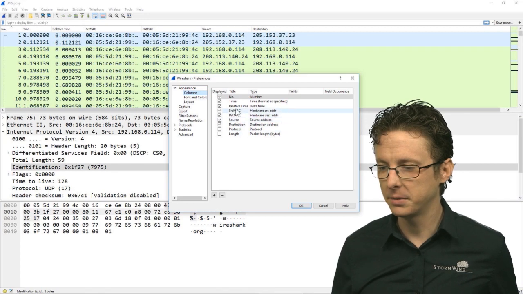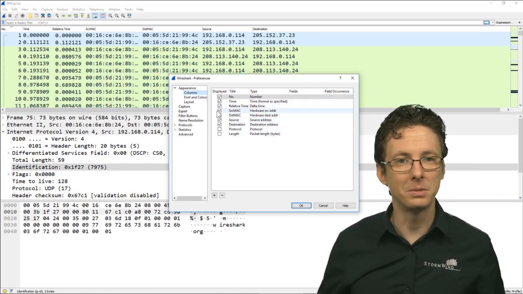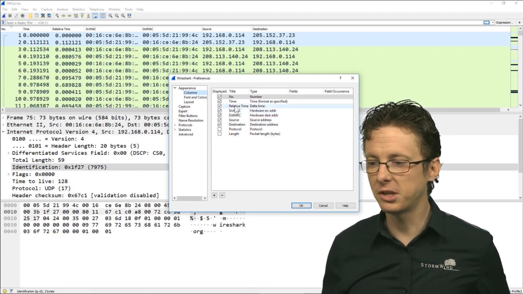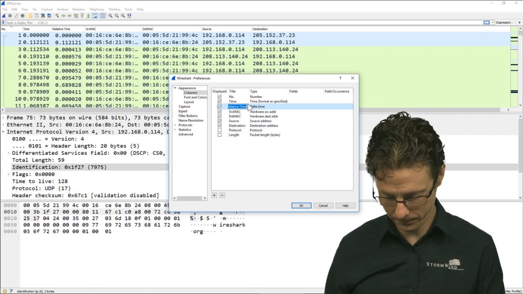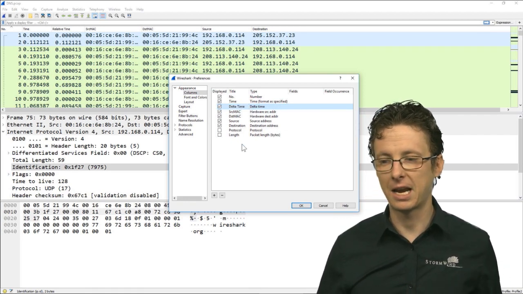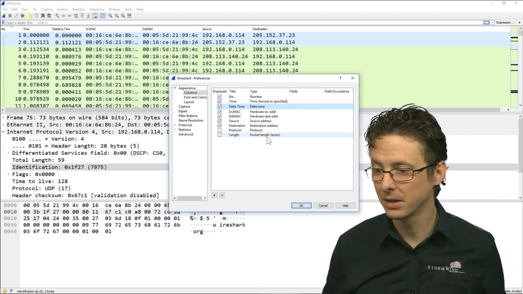And here within Columns, you can add columns, remove columns, or just deselect columns if you don't need them for your particular use case. So to change the name on a column, you can just double click the name, and I'll call it delta time, so that we know it's actually the time between packets and not the overall time since the beginning of the capture.